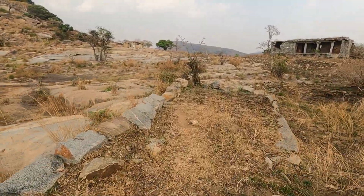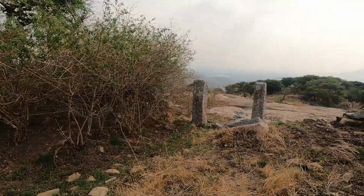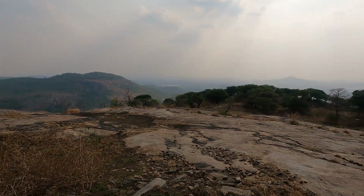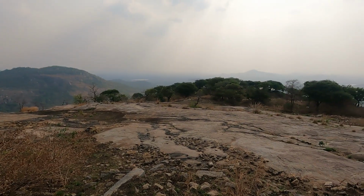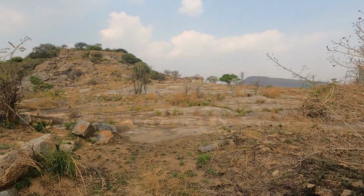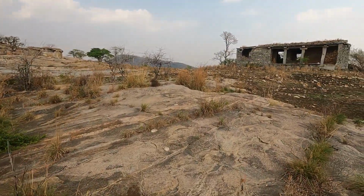Well, actually right now there's no one except for Yulia and Kristof, and this is already perhaps my 10th visit to this place, and never have I seen people around here. So there's another entrance here, and the wall on either side, and from here I think the rock face is quite steep. Lots of monkeys. Okay, so this is just another view of Kote Betta and the temple. So we'll start walking back. I'll do the checklist of birds in a bit, but I just wanted to show you guys Kote Betta.